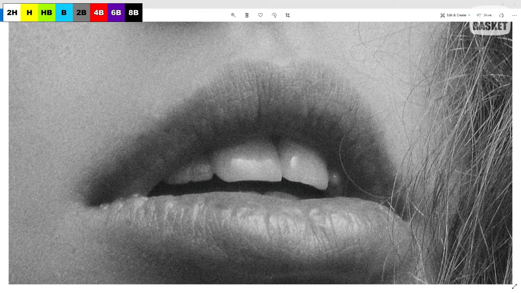And let's see if I can. I'm going to fold it like that. So this is your lips under a microscope. Now if only I had one more hand to hold this in place for me, then it would be easy.